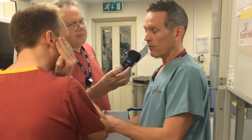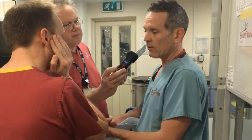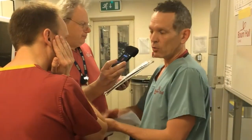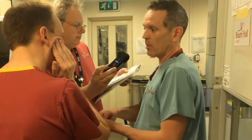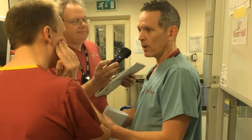The patient comes in for the egg collection. We then keep their embryos and culture them for five days, and warn the patient they're likely to come in five days later for their transfer. The embryologist will have a look at the embryos each day to see how they're developing — if they've got the right number of cells, if they're good quality embryos. On day five, we will pick either one or two embryos, depending on that patient's circumstances, which we think have the most chance of implanting.